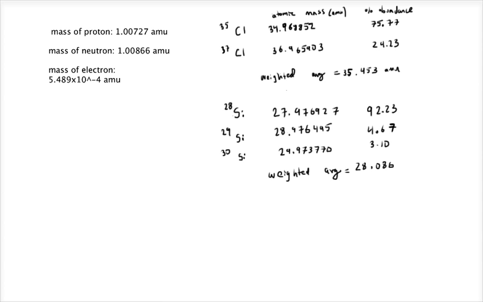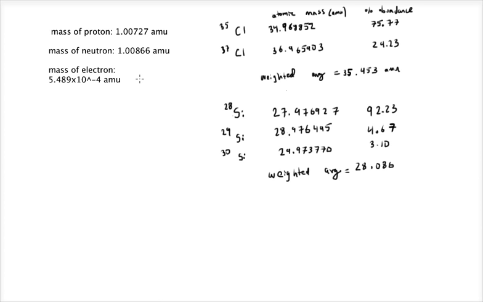And an AMU is equal to 1/12 the mass of a neutral carbon atom, carbon 12 atom. It's kind of just like an arbitrary measurement system, but there you go. That's what it is. And so one atomic mass unit is about worth the mass of a proton or a neutron. And you can see that the proton and neutron are actually slightly more massive than an atomic mass unit. And you'll see that the electron is way less massive.